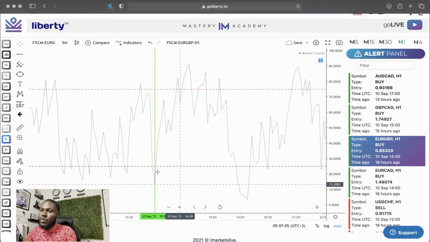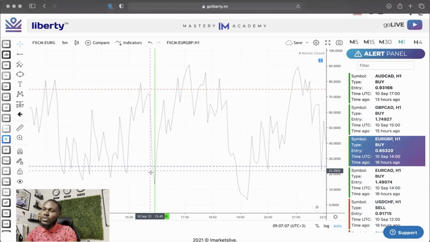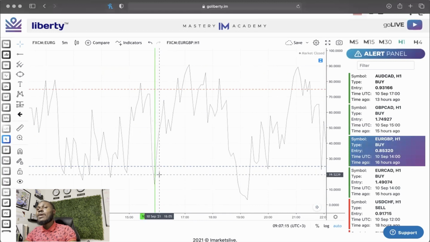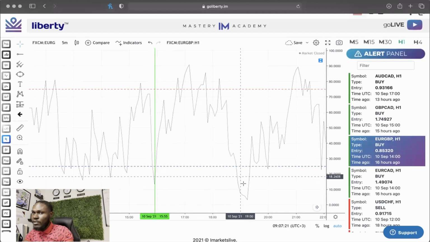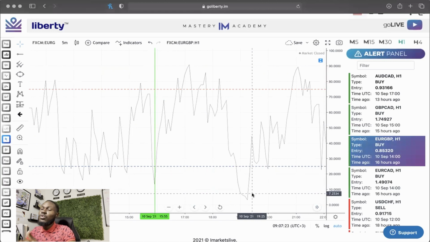It's currently lower than our support area. And so what is it that we're going to do? Are we going to execute a buy at this time because we have a second confirmation? That's not good enough. Imagine if you had bought while the market is being oversold and the market continued being oversold. This would have caused you to lose that trade. And a lot of people say, I've been spiked out, or I lost and I don't know how. This is exactly why, because you are not waiting for all the confirmations to occur.